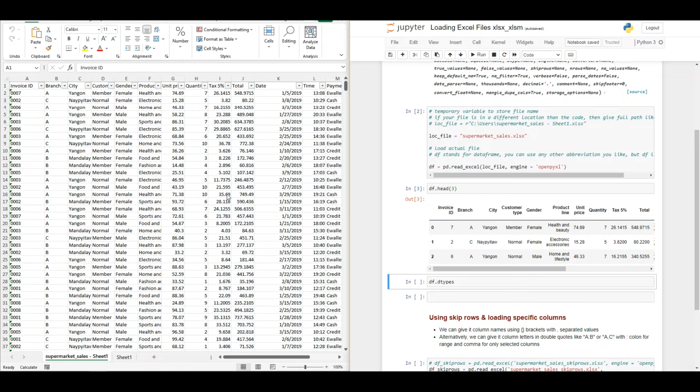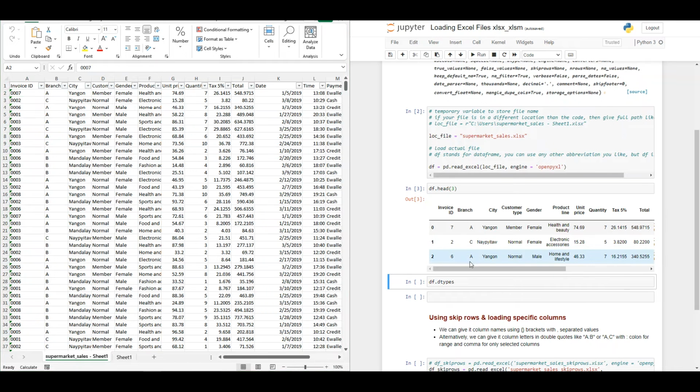Right off the bat we can see that it did not load this column properly. That is because Pandas by default tries to guess all of the data frame columns and converts them to that type. In this case, it has automatically converted this column to integer and it has removed the leading zeros.